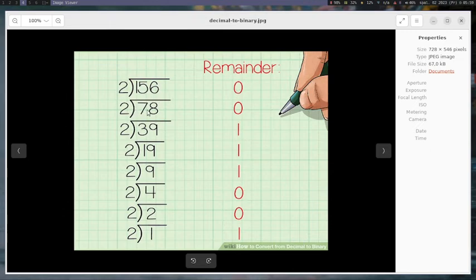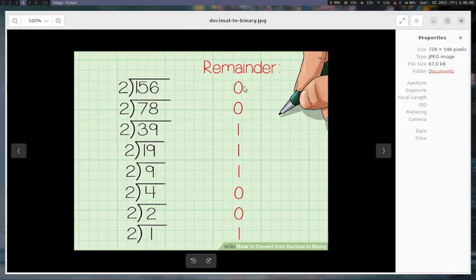If you divide 78 by 2, the remainder is going to be 0, and the decimal becomes 39. And it goes down to the bottom, and the binary reads inverted from the top to the bottom in this example.